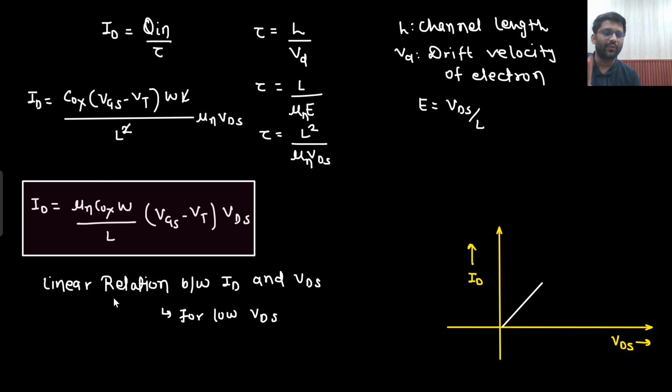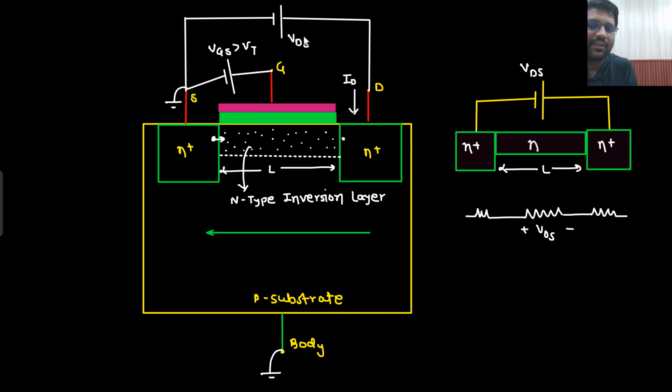This expression you don't need to remember, but the derivation is clear. Let's just say low value we are saying, no. So let's say my Vds was some 10 millivolt. This 10 millivolt potential was dropping some electric field. In the presence of this electric field, electrons were feeling some force, so they were traveling. If you increase the potential from 10 millivolt to 50 millivolt, then what will happen? More electric field will be there. Electron will feel more force, so they will be attracted with more force. Their velocity will increase.